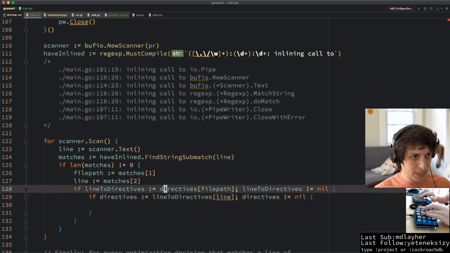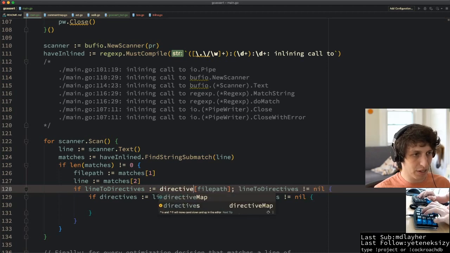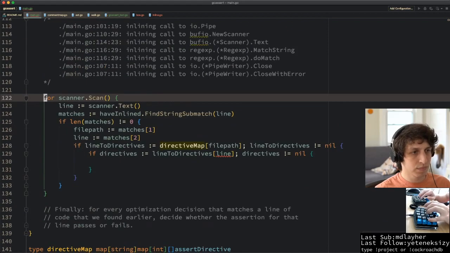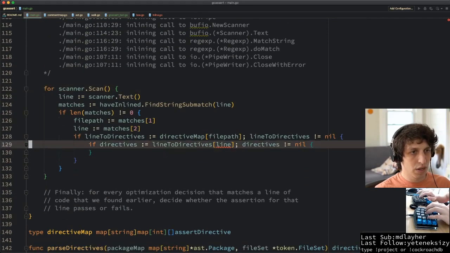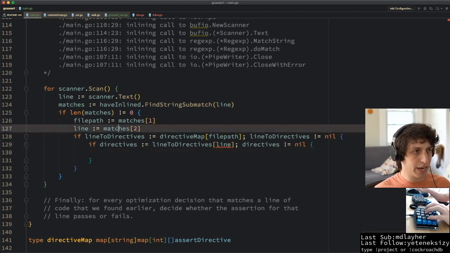and let's rename this outer directives thing. So this is going to be file to, I don't know, directive map. I'll just call it that, I guess. What's wrong with this? Oh, this is a string. I guess I need to A to I it.